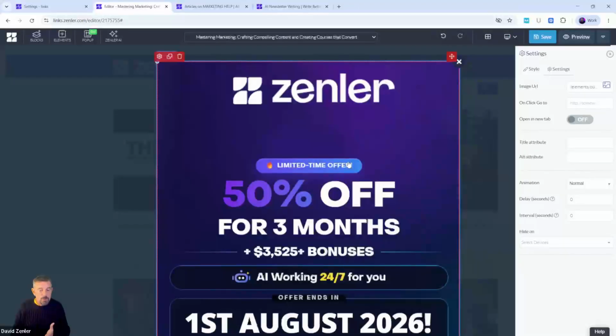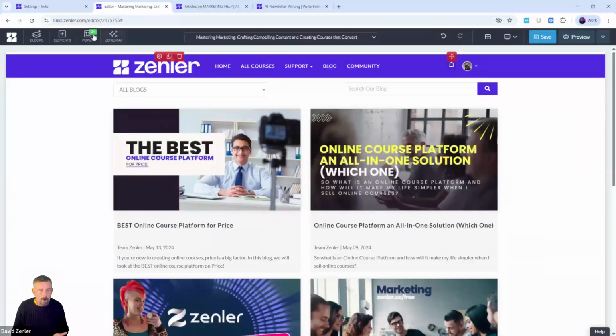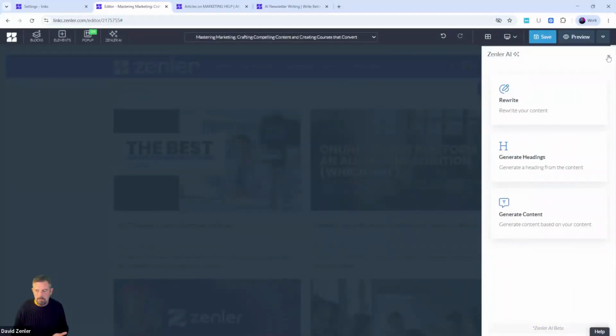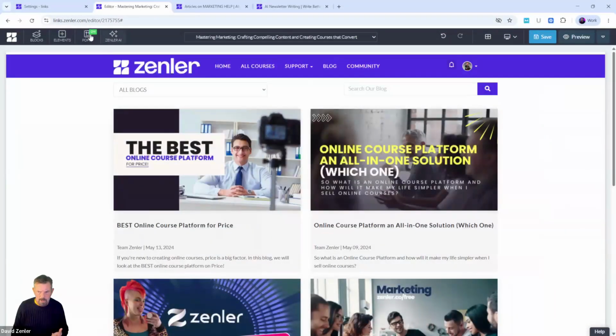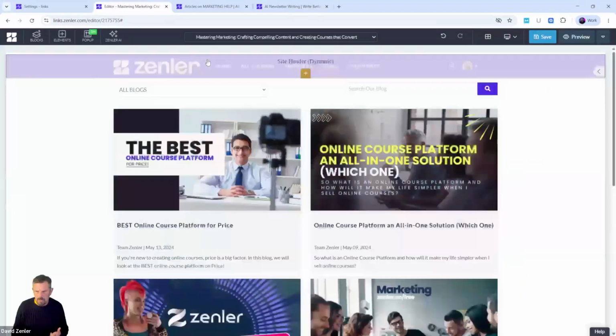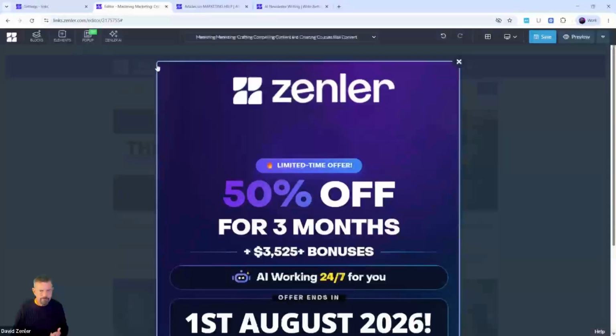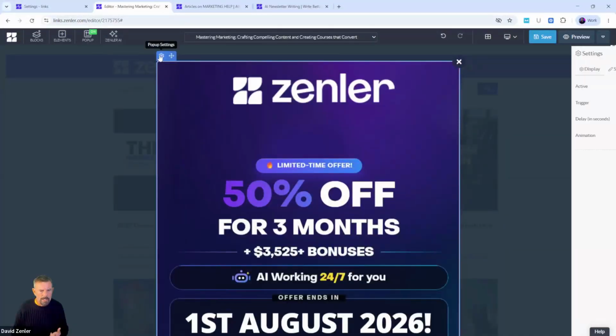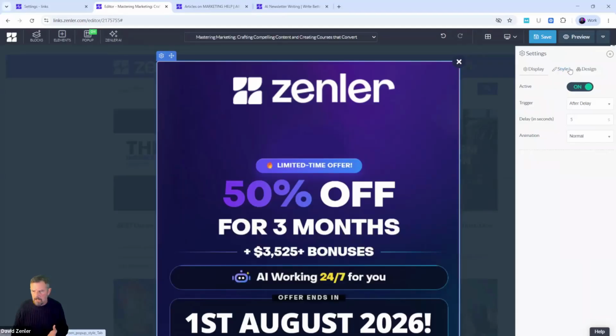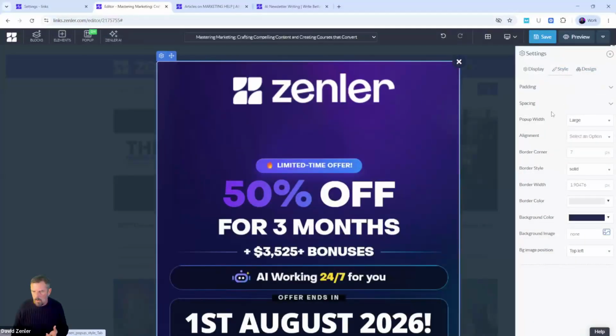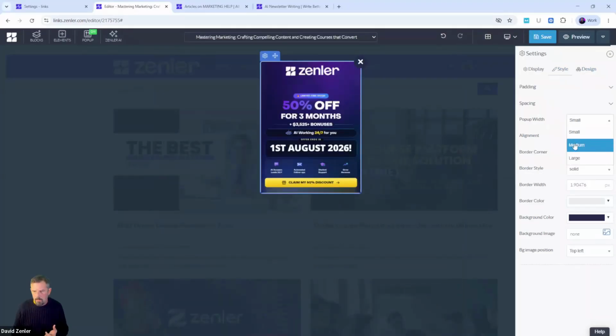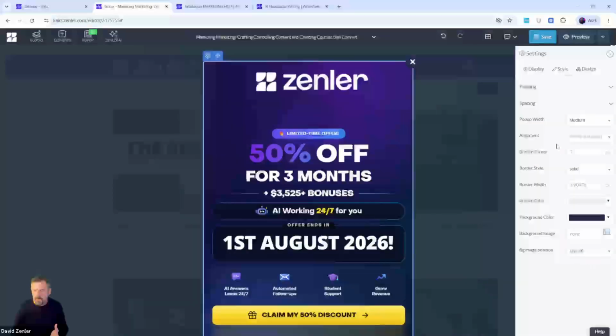So that's huge though, isn't it? You know, that's in there, but it's huge. So how do I make that smaller? Well, I can make that smaller by actually going into the, I don't know if that's a bug. That's really annoying. I can make it smaller by going into here and going into the style and choosing pop-up width, small or medium. So you don't have to have that side.